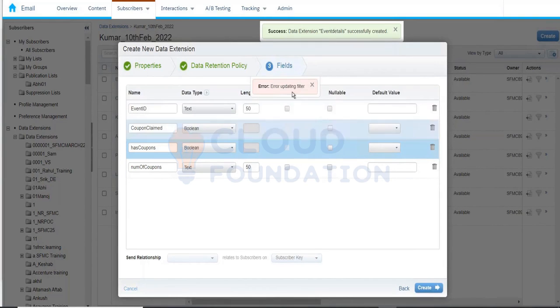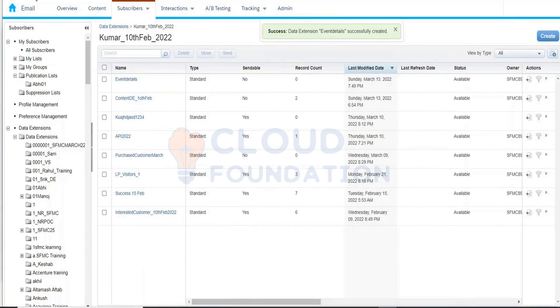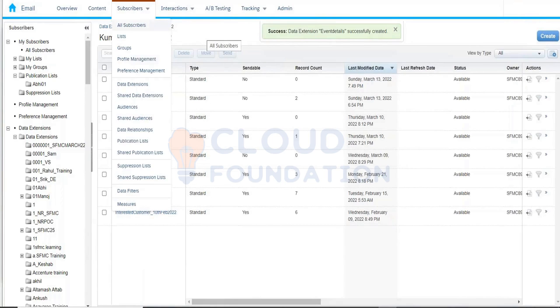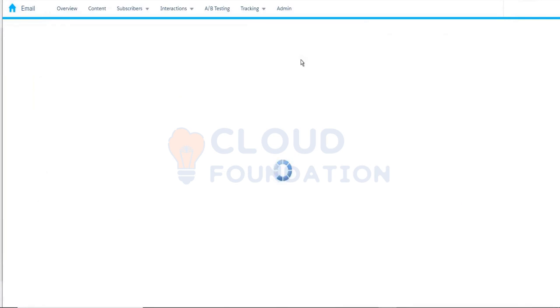Now we are updating our filters. Event coupon ID. That is all fine. This is how sometimes it used to be crazy. Marketing Cloud, I need a refresh and then recreate it. Once we create this data extension, we again come back to this SSJS. Why are we doing this now?